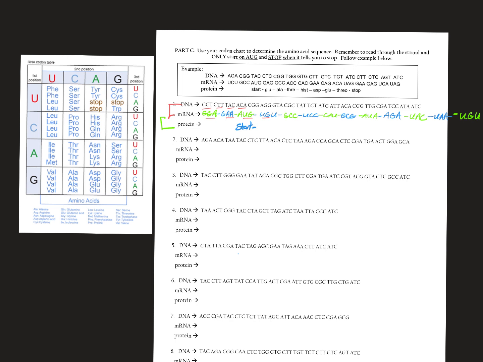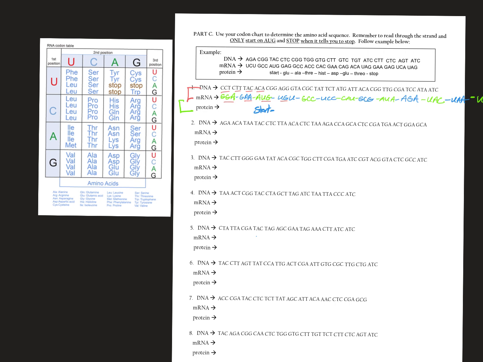Now from there, UGU is what? CYS. Let's double check. UGU. If you don't know what's going on, pay attention to what's on the screen. UGU is CYS. Correct. It really is the easiest thing you're going to be able to do on the test. I mean, except maybe for osmosis and diffusion, it's also easy if you know what you're doing. Those are really easy points. I can't see why anyone wouldn't get almost 100% on this, if not 100%.